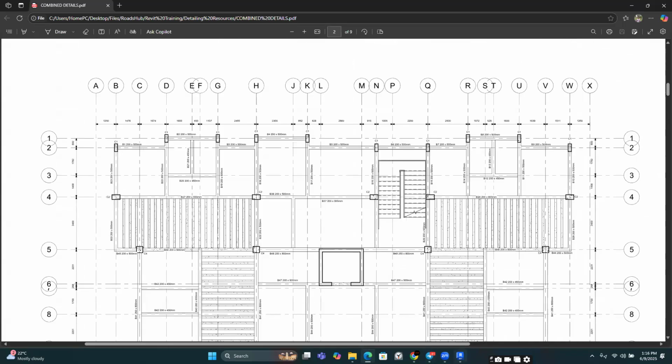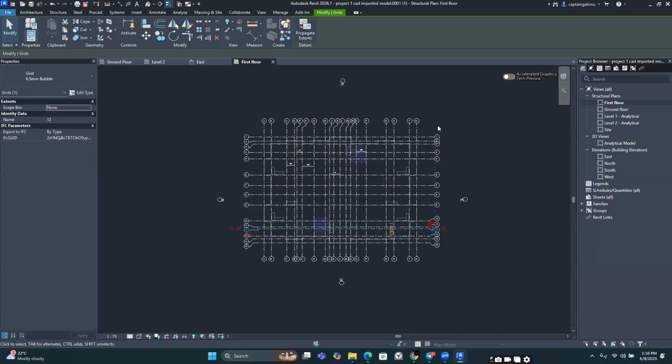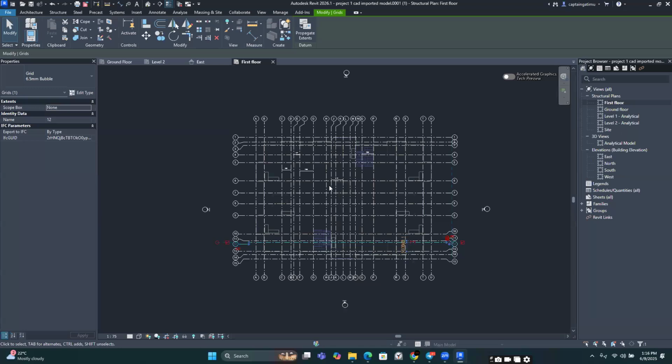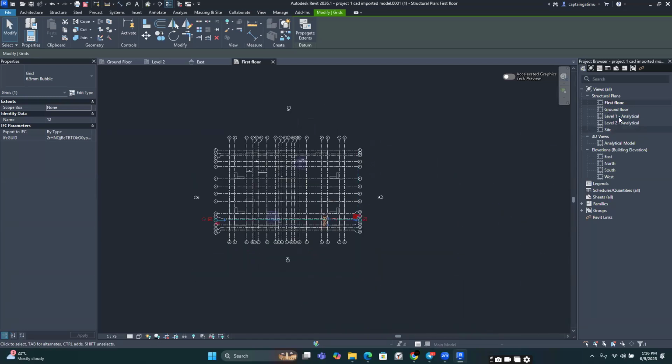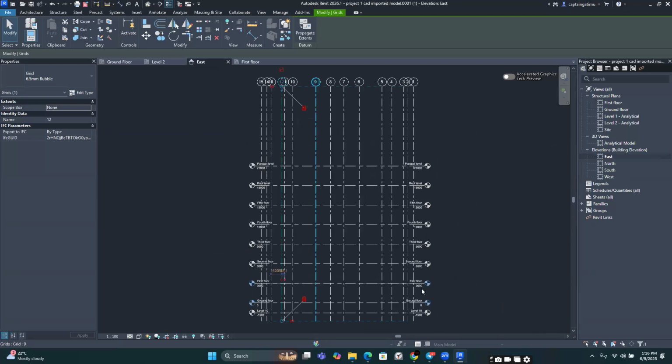All right. So to do that, we are going to start in the Revit software, and we are going to be doing this in the top of foundation. Okay. So before we do that, I'd like you to notice something. On my right, we only have a few structural plans. We only have the first floor and the ground floor. We do not have the other floor plans that we created, i.e., the second floor, third floor, fourth floor, fifth floor, roof level, and parapet.